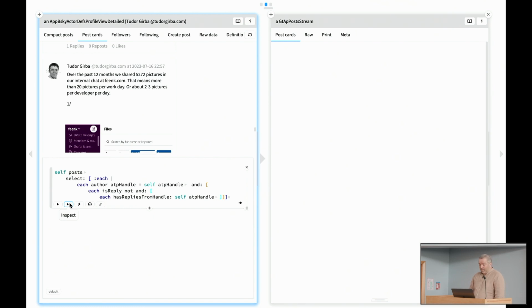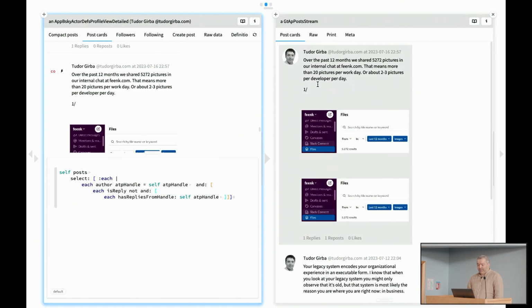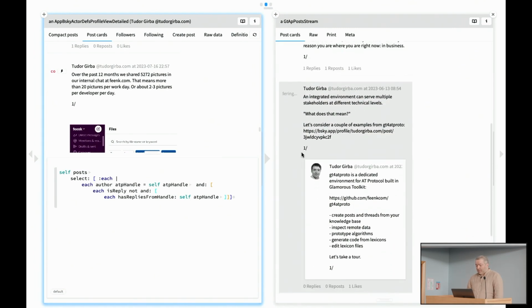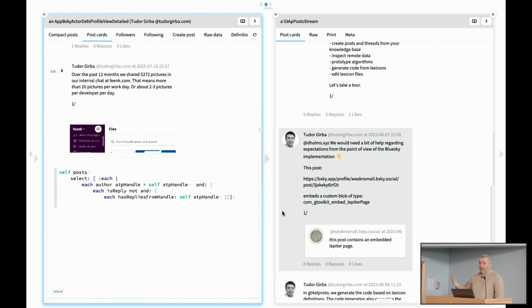So here I have a little snippet, but in this case, this snippet is executing against the server, and it retrieves a stream, and the stream also knows how to draw itself. And I can see here, I have this notation with /1 or 1/, which is actually the root of one of my threads, and I can see that I only got those. Again, I'm making a query over the system, but the query does exactly what I want. So that's another way of looking at Glamorous Toolkit, being an API browser.